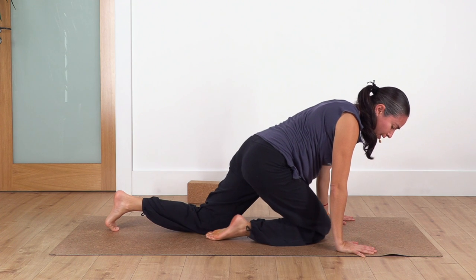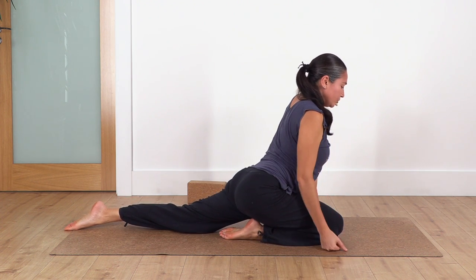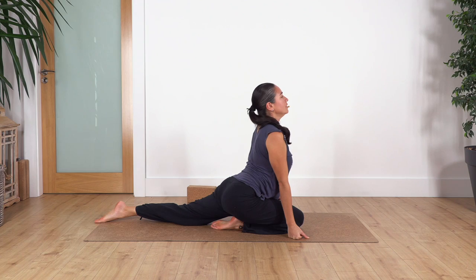Slide right knee forward, left backward onto pigeon pose. Place your fist under your shoulders. Leave your chest arching as much as you can. Inhale. And exhale. Let's go for three. Shoulders down, two. And just one more.